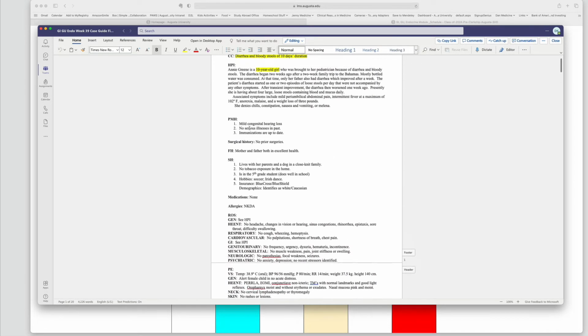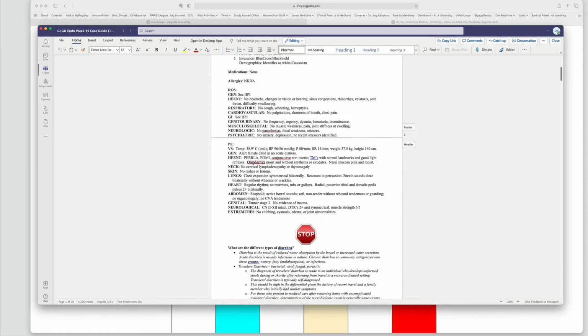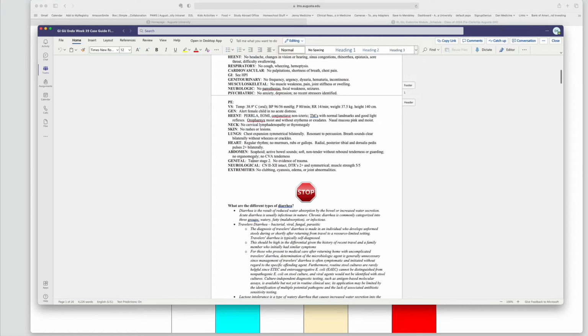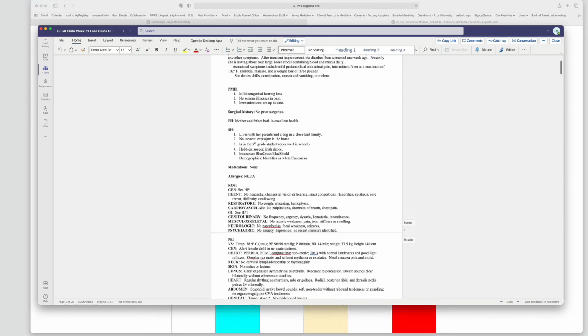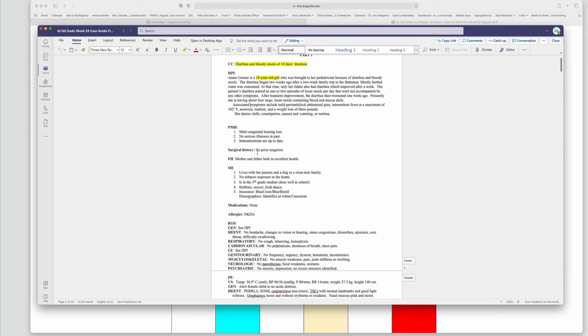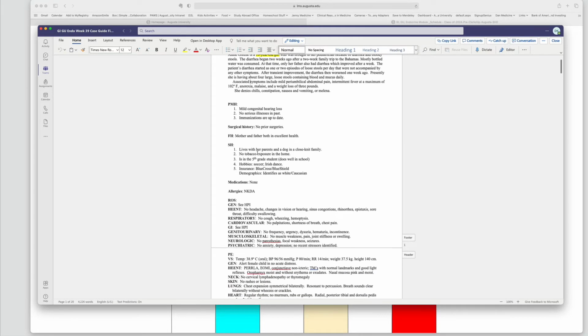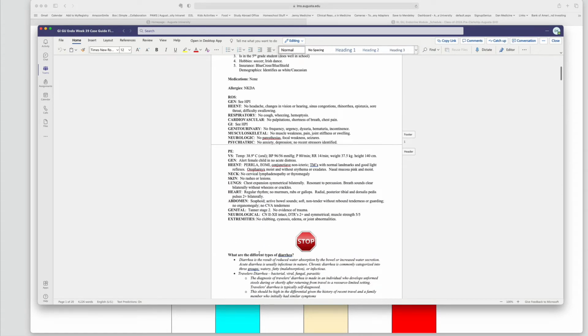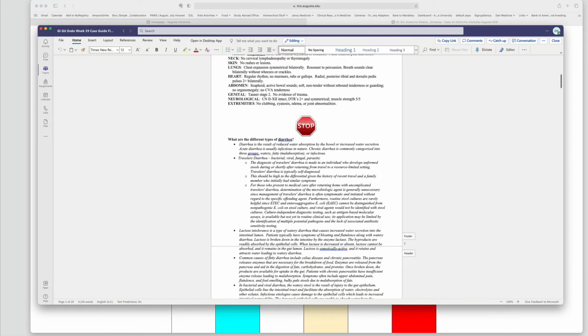So if the students go through this material and they freeze and they just aren't sure what to do, you can prompt them with some focused questions. If the students are asking good questions and digging into the case on their own, and they've already said, well, what type of diarrhea is this? You don't have to repeatedly ask the question.